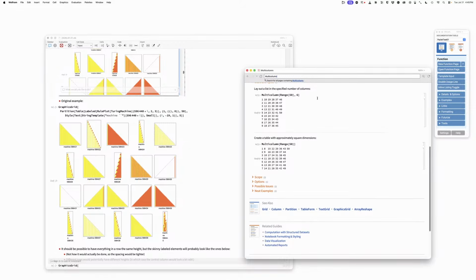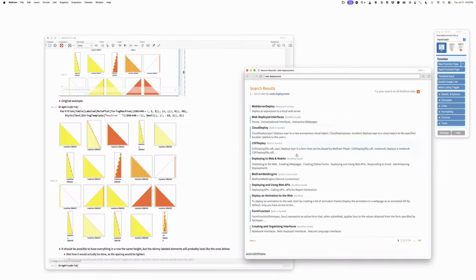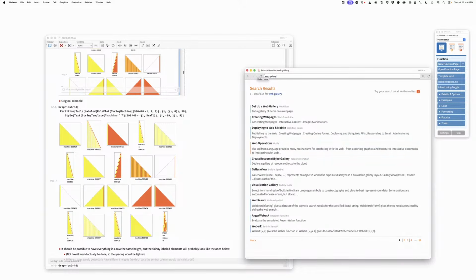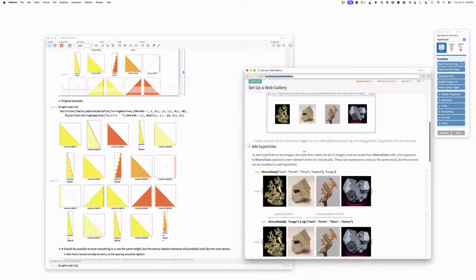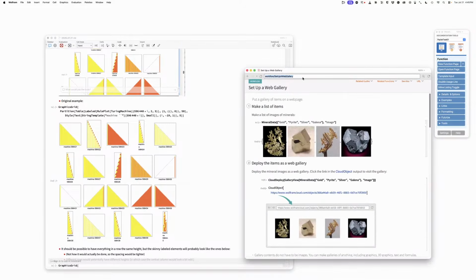I'm pretty sure that we have a way of doing this for web deployment. What the heck is it called? I think we use it for the examples, for a bunch of repo type of things. Web gallery. I forget the name of it. Yeah, it's gallery view, right? I think it's called gallery view, and I think it's a user interface element.